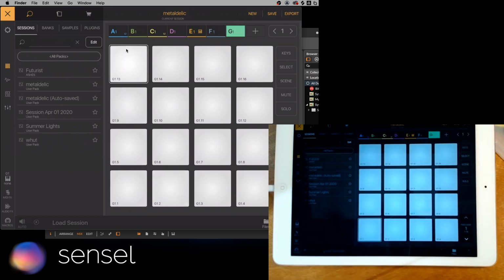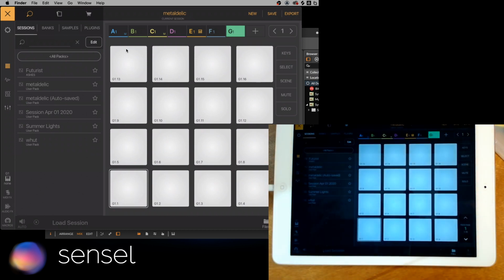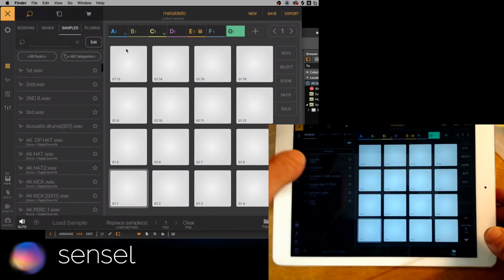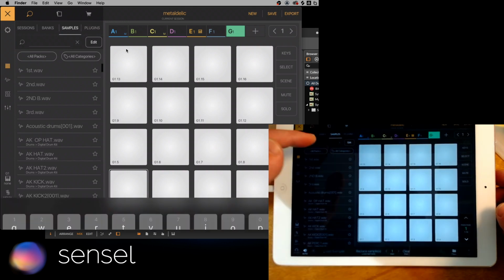So you can select a pad where you want it. I want to start loading samples on this one, for example. And I'll go to my samples up on the top left here, and then find my guitar samples that I've made.